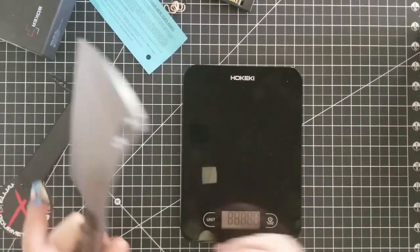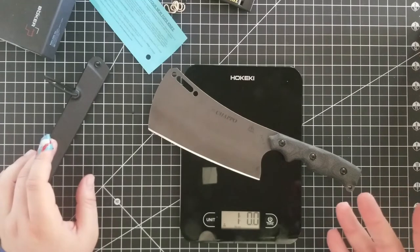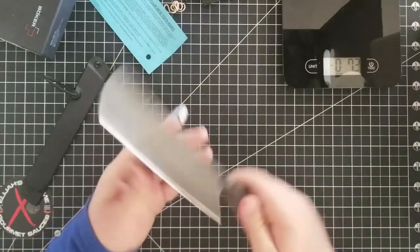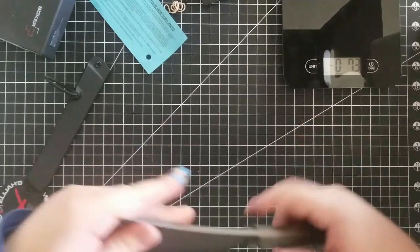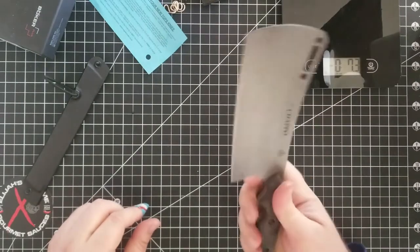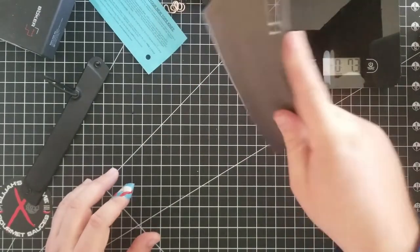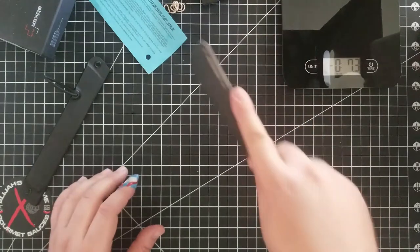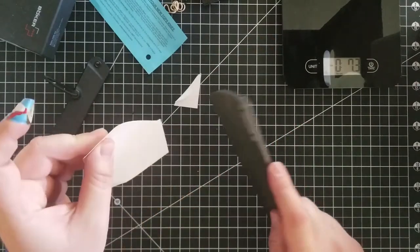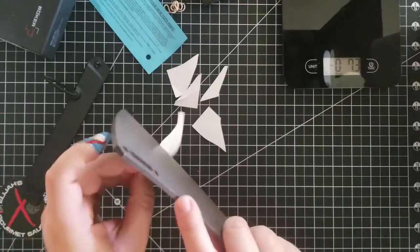Let's see how heavy this thing is. A pound even — this is one pound. Wow, that's pretty cool. I like when things are even. But this is a fantastic feeling knife — it's got some heft to it. This thing will definitely plow through some chicken bones and yet it's delicate enough to do some fine work. I don't really need to do a sharpness test but we're just going to slice this. Slices like no one's business. It's got a great cutting edge.